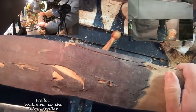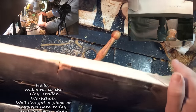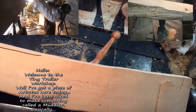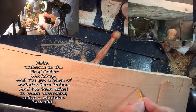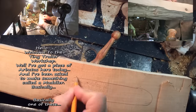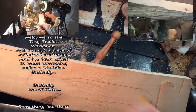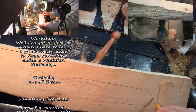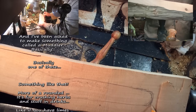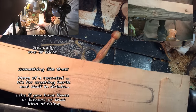Now, I got a piece of Arbutus here today, and I've been asked to make something called a Muddler. Basically one of these. Something like that. More of a round, it's for crushing herbs and stuff in drinks or something. Like if you have limes or lemons or that kind of thing.